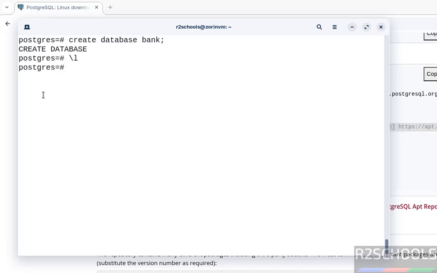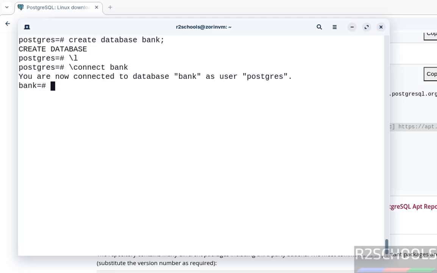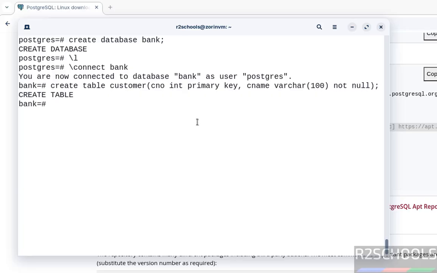To switch to a database, we have to use \c or \connect. Either is same. Then provide the name of the database. See, we are now connected to database bank as user postgres. Now create a table in this database. Now verify tables.